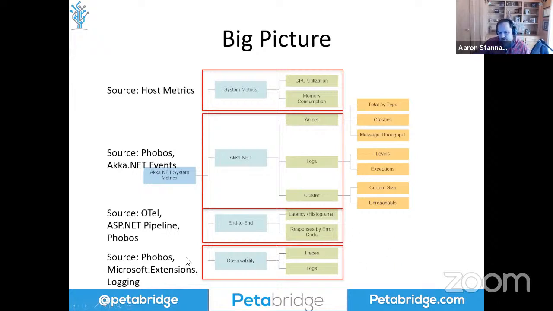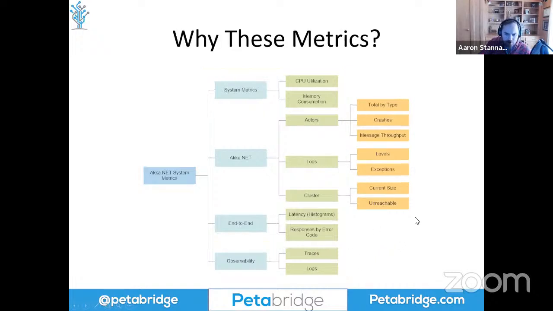And in OpenTelemetry, I'm not going to go into too much detail on this because it's pretty simple, but essentially anything that can be captured with Microsoft.Extensions.Logging will automatically be correlated together via the log exporting systems that they have. But more importantly, all that log data automatically gets attached to traces. We already do this in Akka.NET using the logging adapter system, so we capture that information as well.